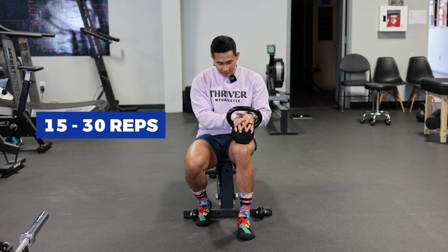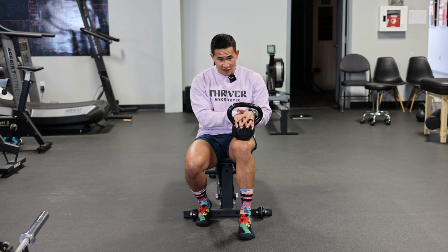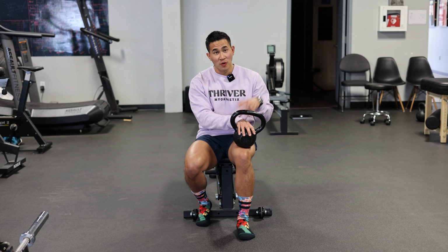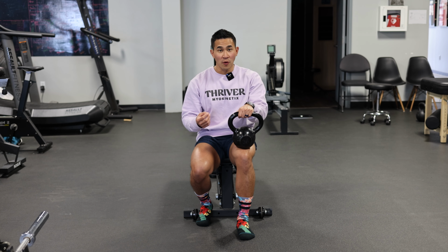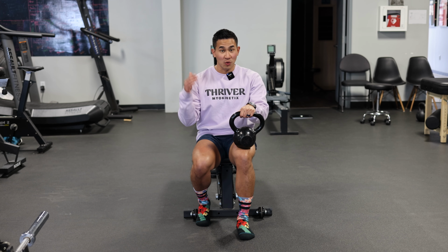Again, the rep range is 15 to 30, 3 to 4 sets. If you're in season right now for any sports, this is absolutely great to do as part of your accessory workout. All right, now that we're done with that, we're going to move into more athletic movements. Now it's going to teach you to actually learn to absorb force, so that way you're not using the Achilles tendons as much, you're using your calves, your hips, your quads to actually help you decelerate and absorb force.